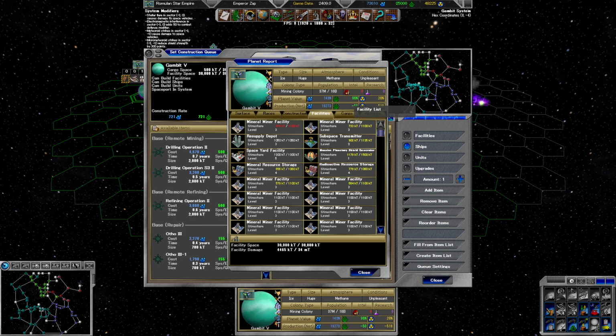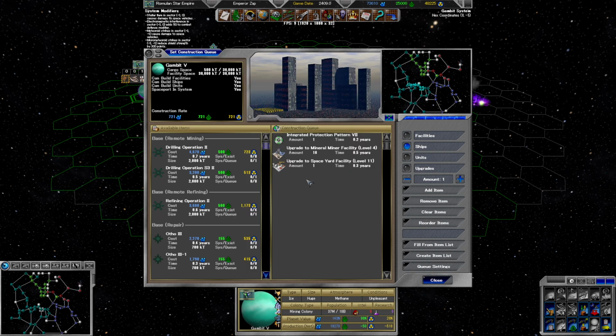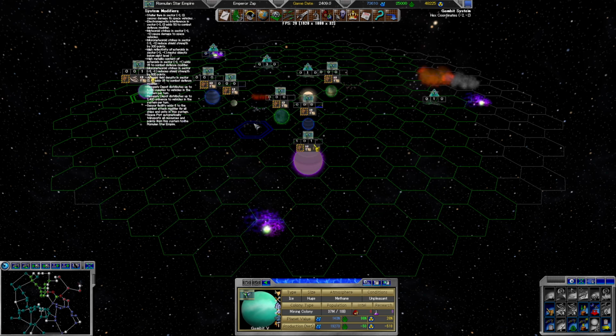Storages, the massive shield gen, I'll just leave all that in place. If I'm really tight on minerals, I might just delete the resource storages, the transmitter and the shield generator. Relocate the spaceport and the resupply depot to some other planet in the system. But for now, this is fine.